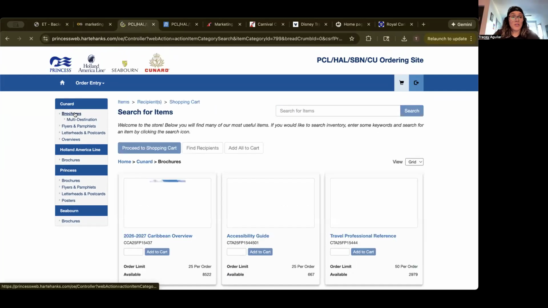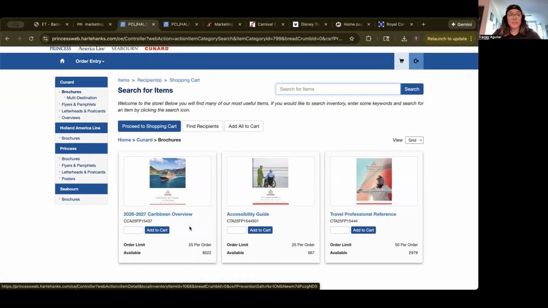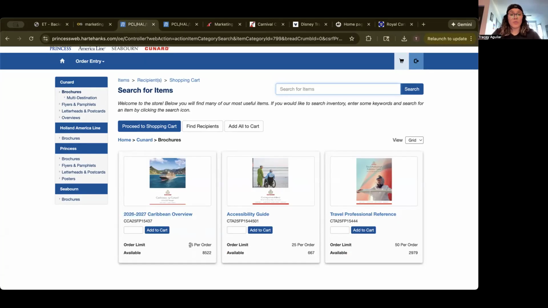For instance, for Cunard, these are the brochures they are offering right now. This is the 2026-27 Caribbean overview, and you can order 25. There are 8,522 brochures available, so they have it in stock. For this one, you have the accessibility guide.